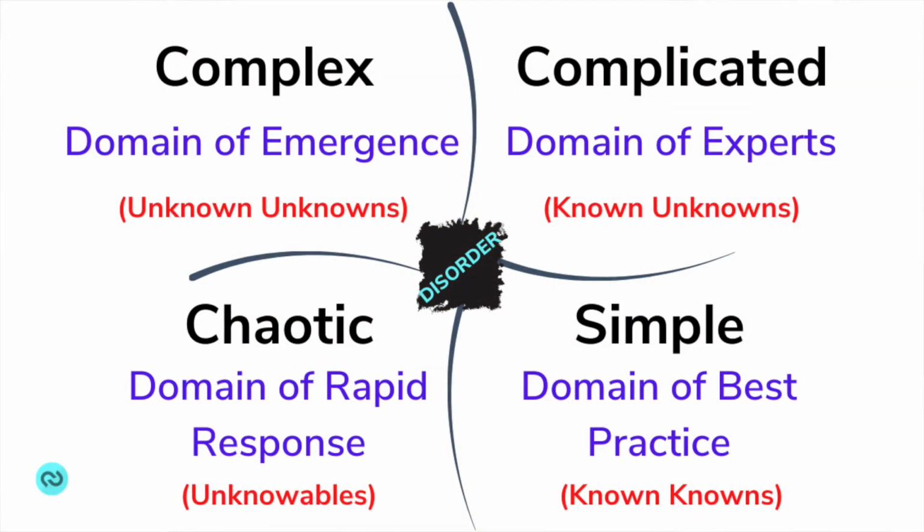So last but certainly not least in this Cynefin framework is something called the center of disorder. It is represented essentially with a black blob. This is where you have so much confusion or so much happening that you're unable to categorize what's going on into one of the other domains. It can be because it is so chaotic and complex that there is just no vision or no way out of it.